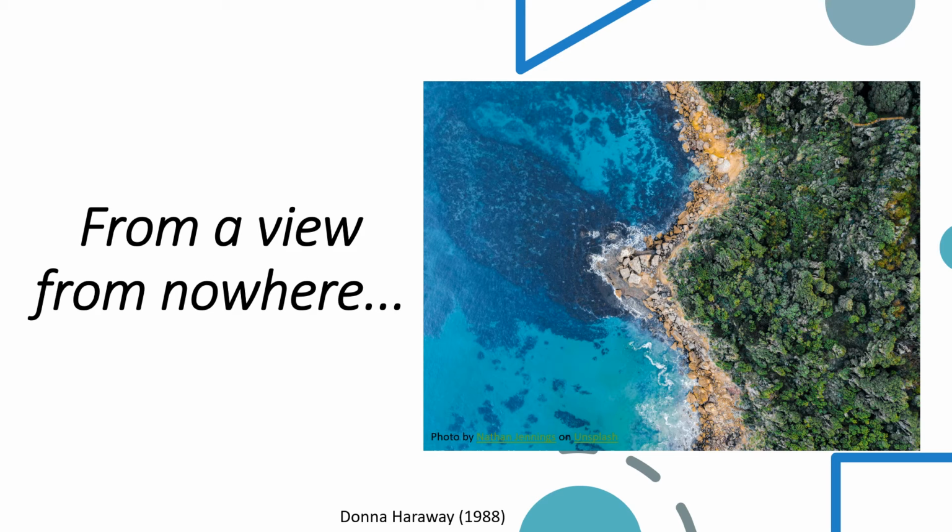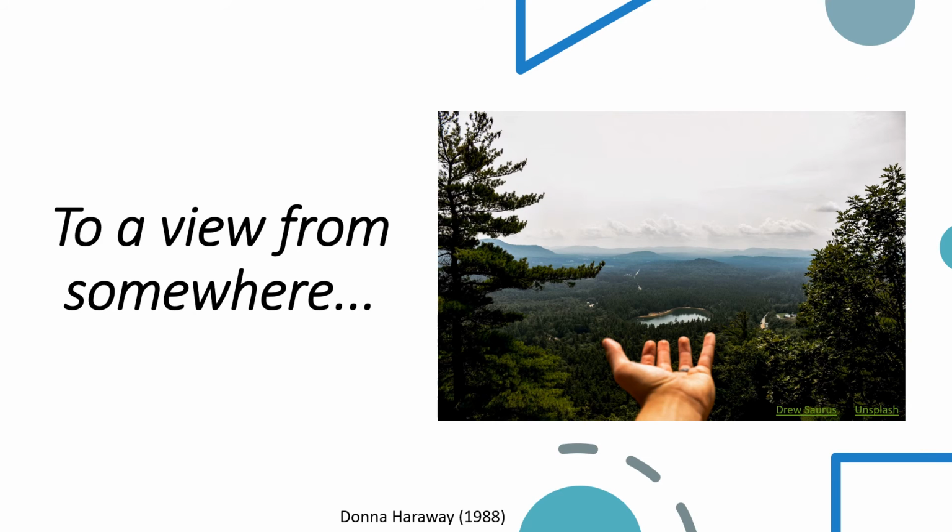So in many areas of research, it is accepted that there is no such thing as a neutral view, or as Donna Haraway put it, a view from nowhere. Everyone, including end users, bring their own perspectives and interests to a research project. Thus, we have a view from somewhere, and we're trying to understand where that somewhere is and how that may affect the research.